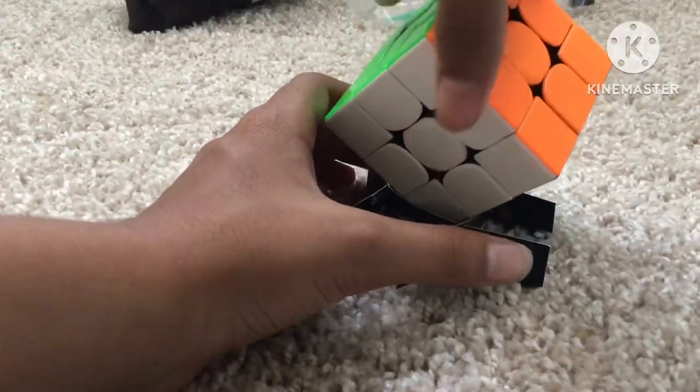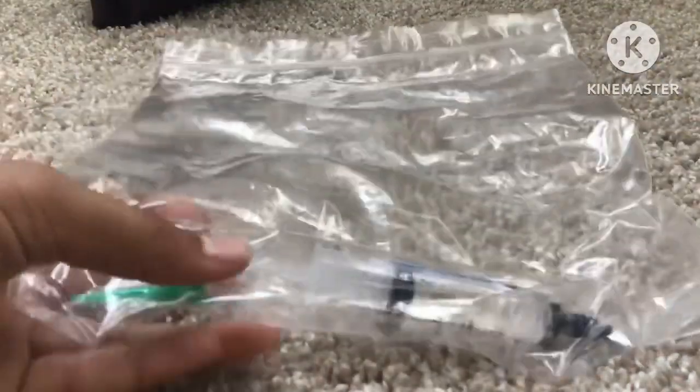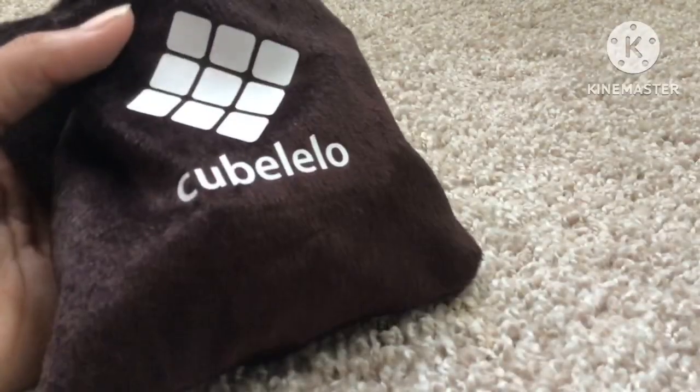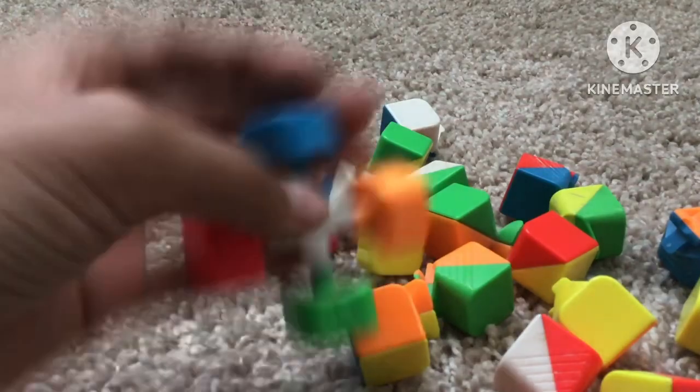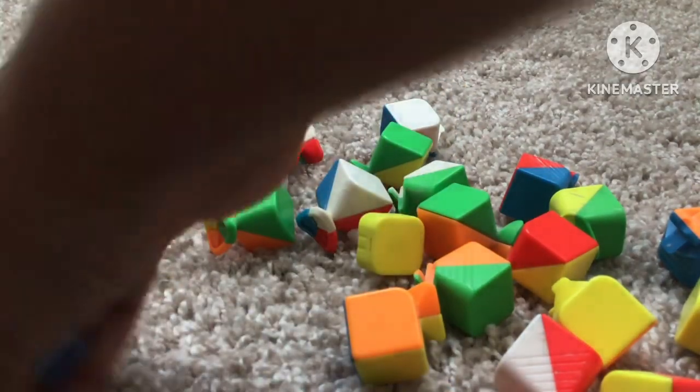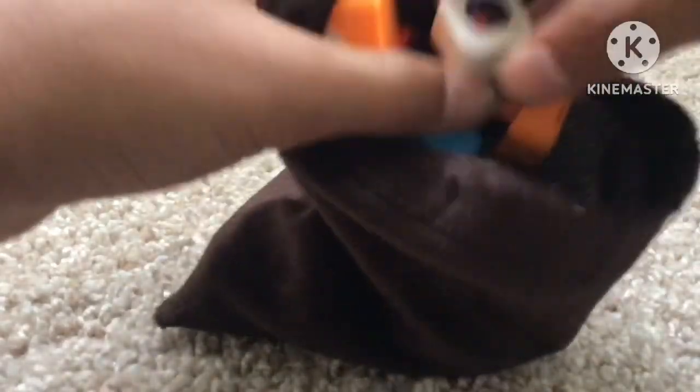Next things in my collection are some weight files. This was the 3x3 I used most — it was like my third 3x3. My second 3x3 got stolen by some kids. This 3x3 got core stripped, then I super glued it, but then at my first competition it got core stripped again and now I don't have super glue. So I keep it in this CubeLelo bag, which I got with the 2x2. And this bag has a CubeLelo logo on it.